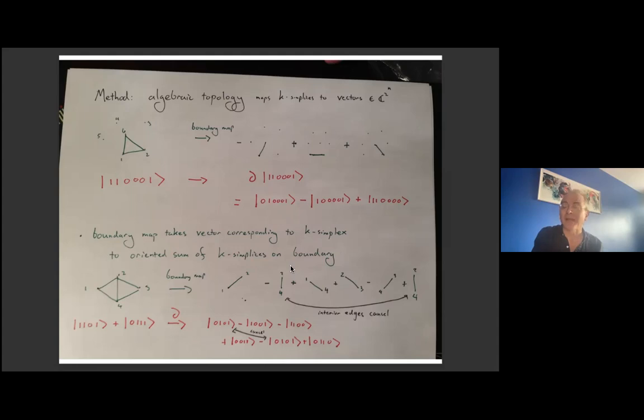So everything that we're going to do from now on is just going to say, okay, we have this boundary map. It's a linear map. And in fact, all we're going to do from this point on is find eigenvectors and eigenvalues, or actually, since the boundary map is not square, we're going to find singular vectors and singular values of this boundary map. And it turns out that therein lies the answer to finding these holes and voids and counting the number of holes and voids at all dimensions. So let's see how that works.